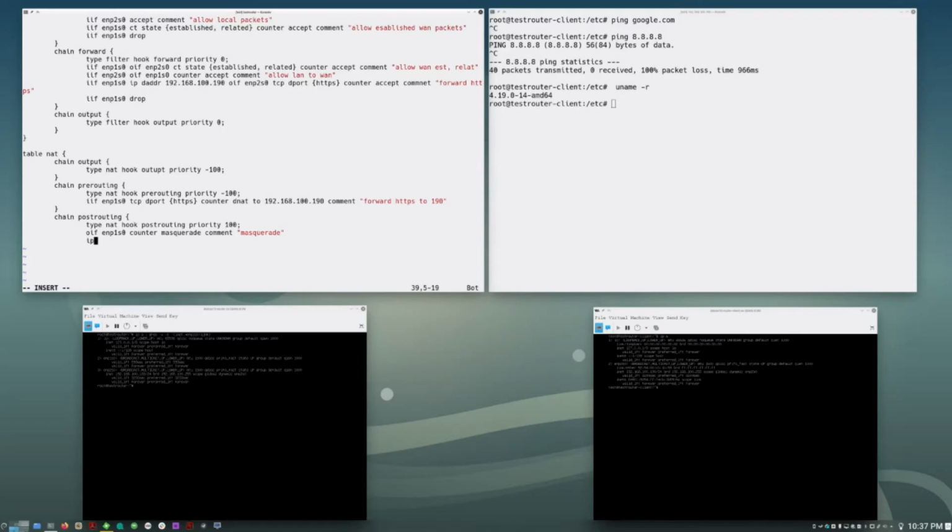So the other one, you're going to do ip saddr, source address, 192.168.100.0, which is the entire network, and then /24. So this is for a Class C network. The /24 is effectively a representation of the subnet mask. So it's equivalent to saying the subnet mask is 255.255.255.0.